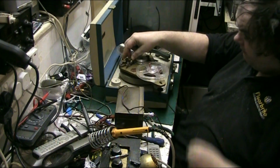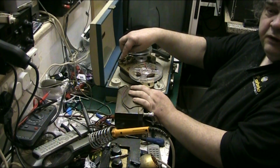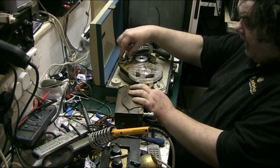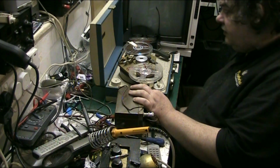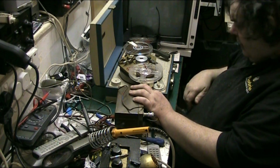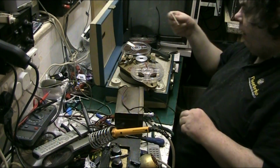You put this here. Oops. Put that there. The only thing you have to remember is when that's there, and you put a pre-recorded tape in, you ain't gonna hear it. It's gonna get erased. And you put it there if you don't want it to wipe your tape. It's as simple as that. And you've got your pressure weight for your rewind. You've got your rewind handle.